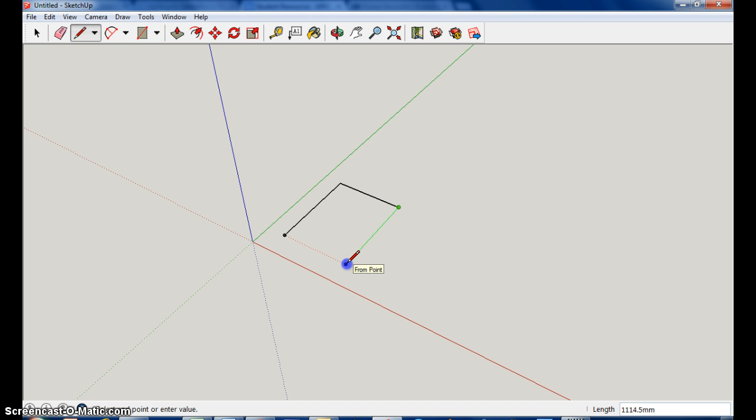It actually infers and guesses, is this what you want to do? Are you making a square or a polygon or a rectangle? Those 2 little dots will appear at the end of the lines when they're perfectly lined up, and the red dotted line tells me that it's along the red axis. So yes, I know I can end my line there, draw along, it's a red line, so I know it's going along the red axis, and I can draw my rectangle.